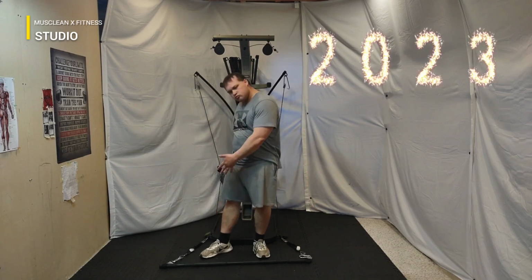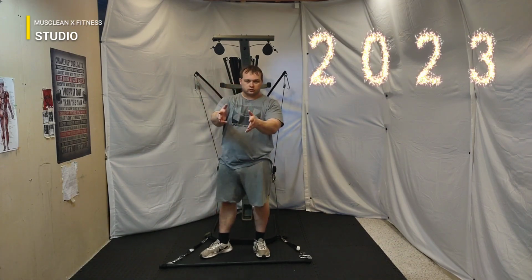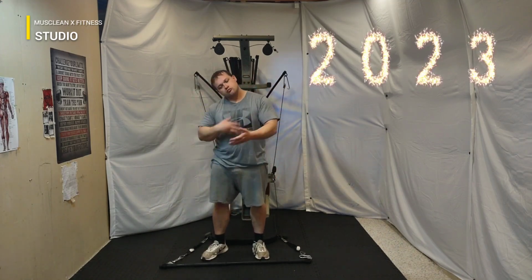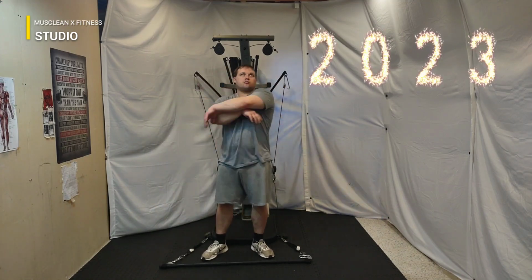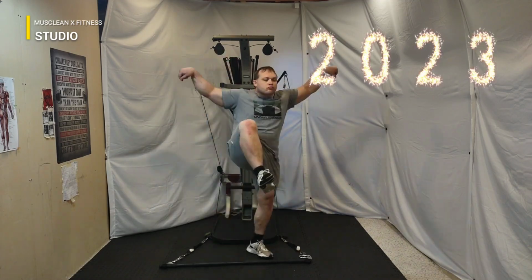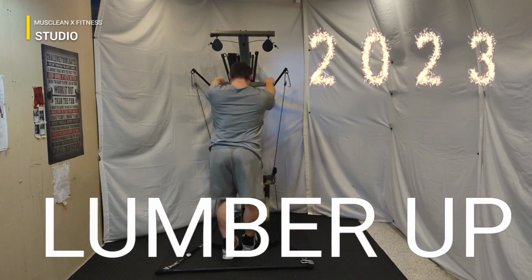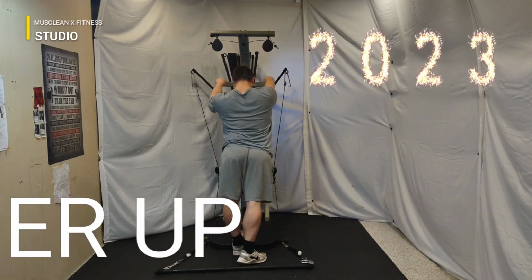And we're going to do nothing but calves today. That's right, calves. It's going to be on the Bowflex. It's going to be on body weight. It's going to be on the free weight. And it's also going to be on total gym. And then we're going to add one extra one just for the heck of it. It's going to be for resistant weight.